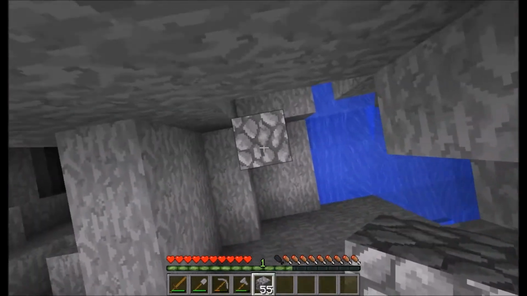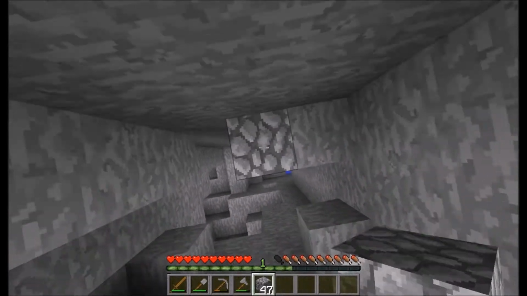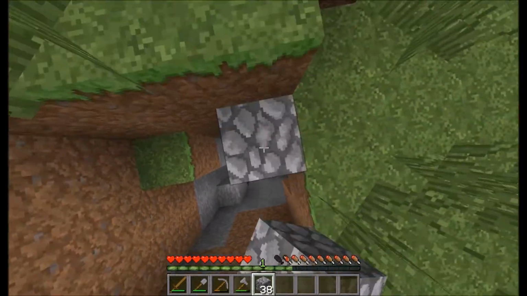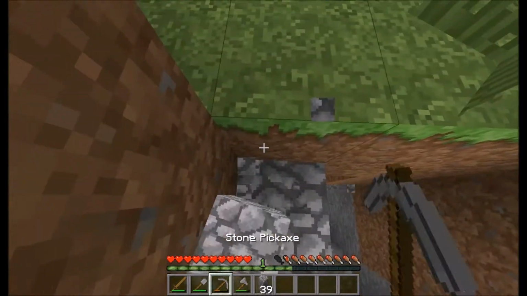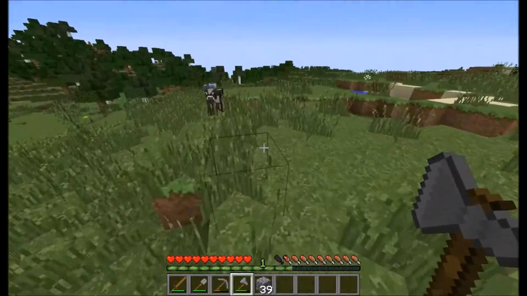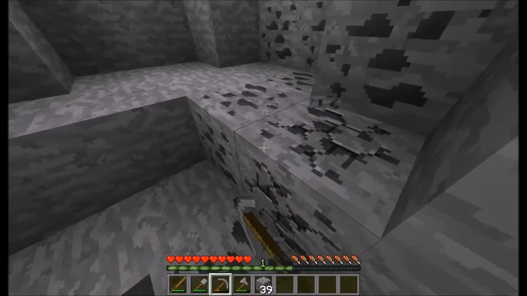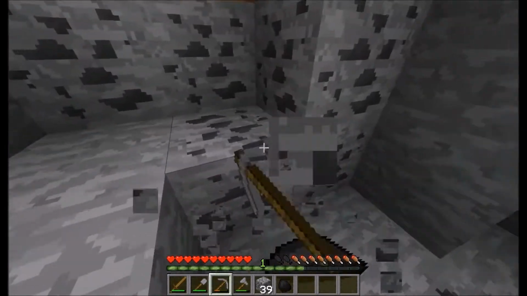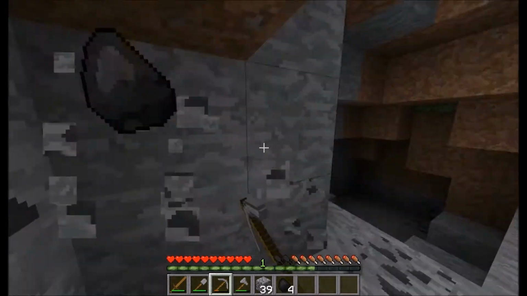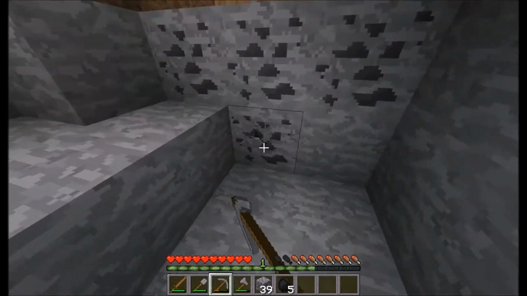Okay, so we found where the coal is. I guess dying was a good thing. We lost 4 XP, but, you know, I don't even have an enchantment table. So those XP were useless. Now, can I find the coal again? That's the true question. There you go. I'll take it all since I'm here. Oh, there's more over there.